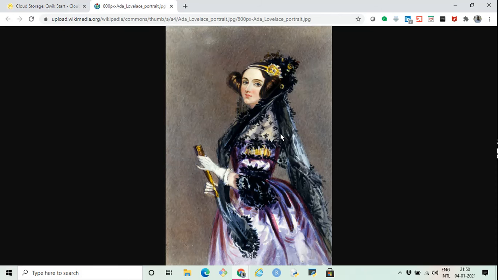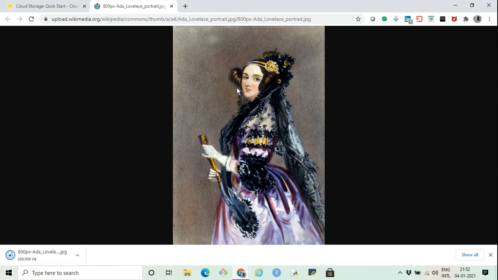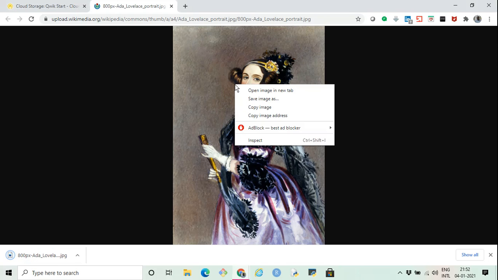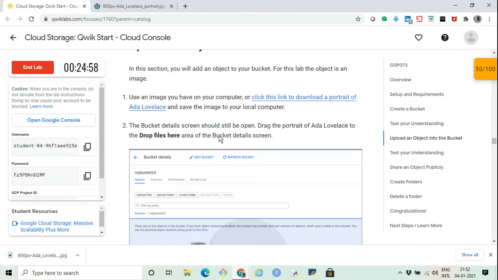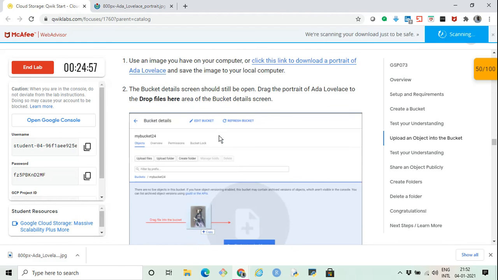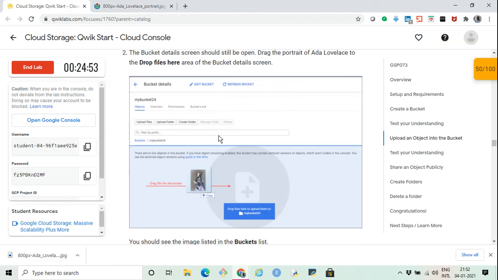I just right clicked on this particular picture, and I saved it. Now let's follow the steps. We have to go back to the GCP and upload this file there.